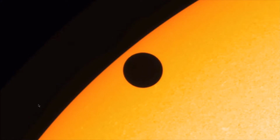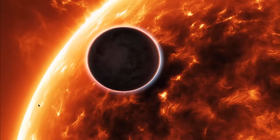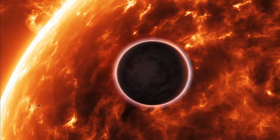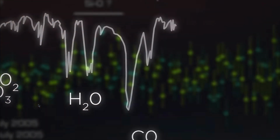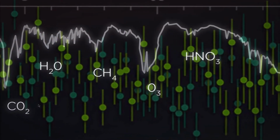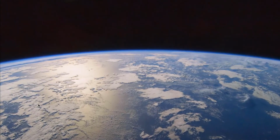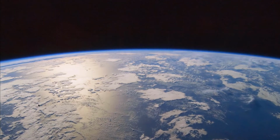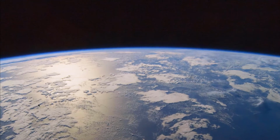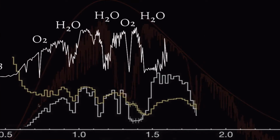The James Webb is going to revolutionize exoplanet atmosphere studies. We'd like to find water vapor, because water vapor in a small planet indicates a liquid water ocean. All life on Earth needs liquid water, and it's a great place to start to identify a habitable world. We'd like to see carbon dioxide. It indicates that it's truly a rocky world. But beyond water vapor and carbon dioxide, what we'd really like to find are gases that don't belong. Here on our own Earth, we have oxygen. But without plants and other photosynthetic life, we would have virtually no oxygen in our atmosphere.